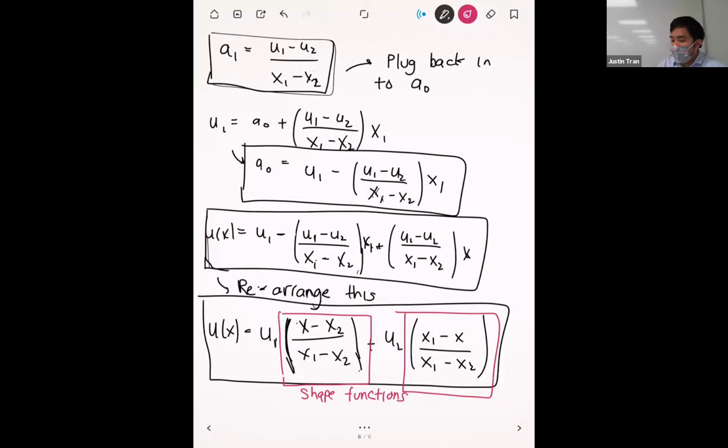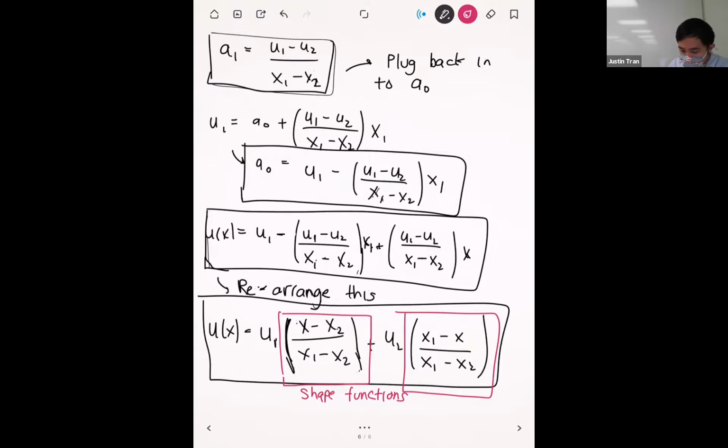Okay. What shape functions do is that, first of all, they help us form the finite element solution on the element. And then they also help us interpolate nodal values later on. On the next page, we're going to talk a bit more about the properties of shape functions and why they're important for finite elements, or how they're linked with all the other things that we've been talking about. Any questions on this?